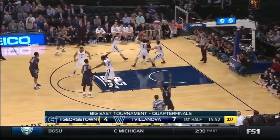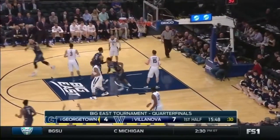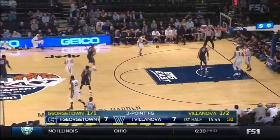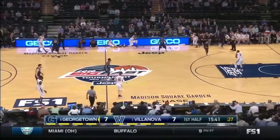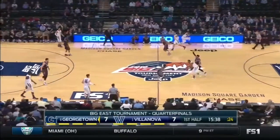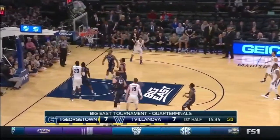Smith-Rivera looking down low, mismatch. Hayes, the kick out. Campbell for 3, ties it up. Great awareness by the big man. Seeing the double team, knew he had the mismatch and found the open man. Well, two things. Ochefu and also Hayes, excellent passers out of the post after they feel pressure. Arcidiacono, good pump fake. The pull-up jumper's good.